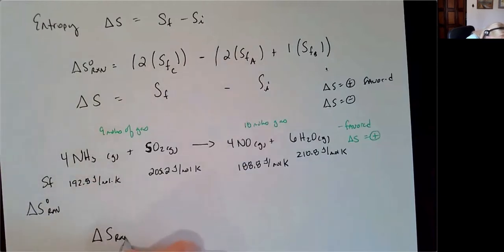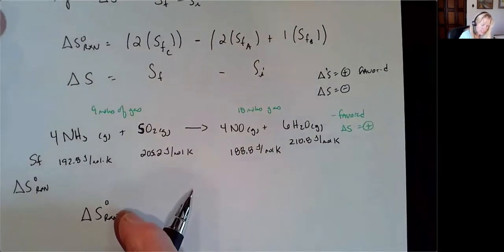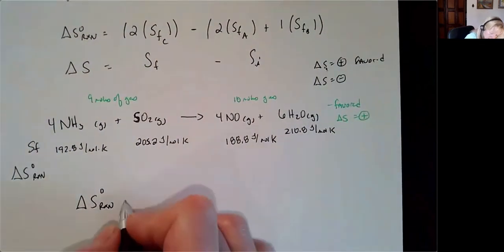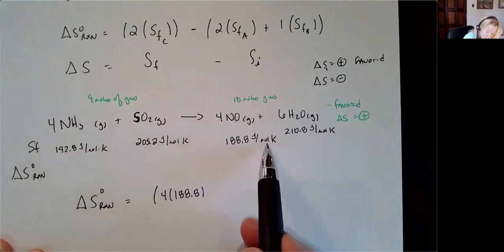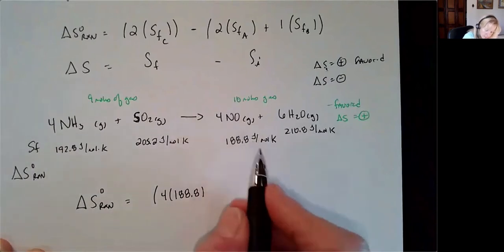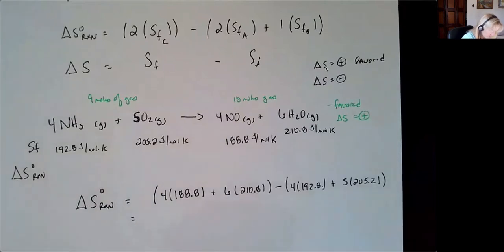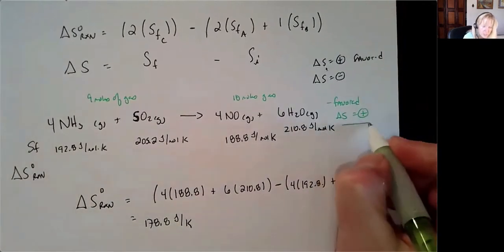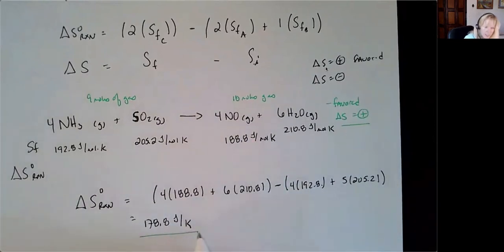So delta S of my reaction, and since these values all came from a table under standard state conditions, I'm going to note that my calculation reflects that these are under standard state conditions. So I have 4 moles of that, and this is 4 moles, and my moles are going to cancel, so my units out of this are going to be joules per Kelvin. And that's going to give me my delta S for this reaction is 178.8 joules per Kelvin. And it's positive, which is what I would predict because I'm forming more moles of gas. So this is going to be favored from an entropy standpoint, and I see that here.